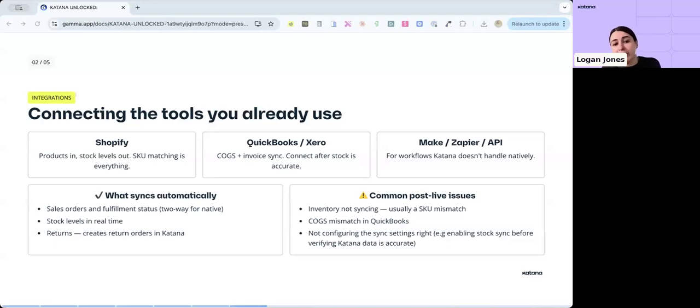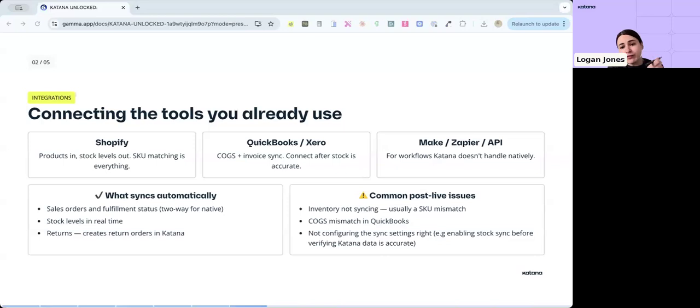Another big one that comes into play is maybe there's a COGS mismatch between QuickBooks and Katana. So what Katana does is, as soon as the sales order is marked as delivered, we create a journal entry for the COGS to roll through. And that captures the COGS at that point in time when the sales order is marked as delivered, creating that journal entry.